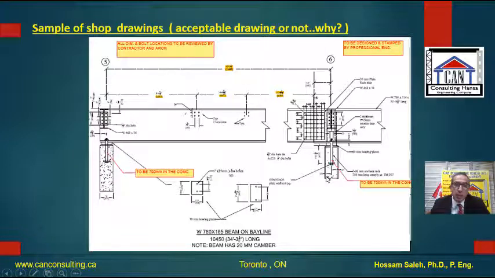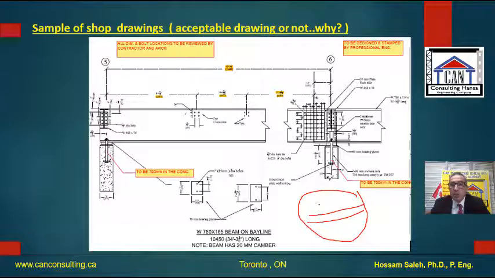So we rejected this drawing because there is no stamp on the drawing, so it's not acceptable. But when you have an engineering drawing or shop drawing, to make sure that it is right, that all the aspects have been considered, you need to know that this drawing has been created and prepared by a structural engineer. So there should be a stamp on the drawing, something like this, our engineering stamp, right? You know that. So you will have an engineering stamp.